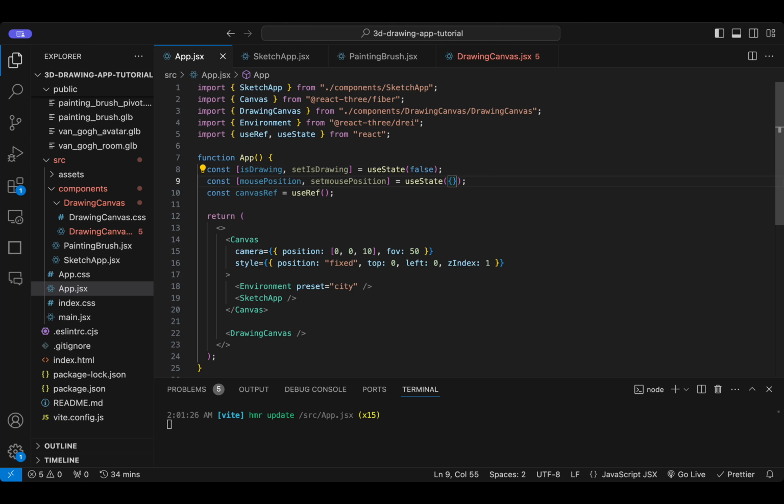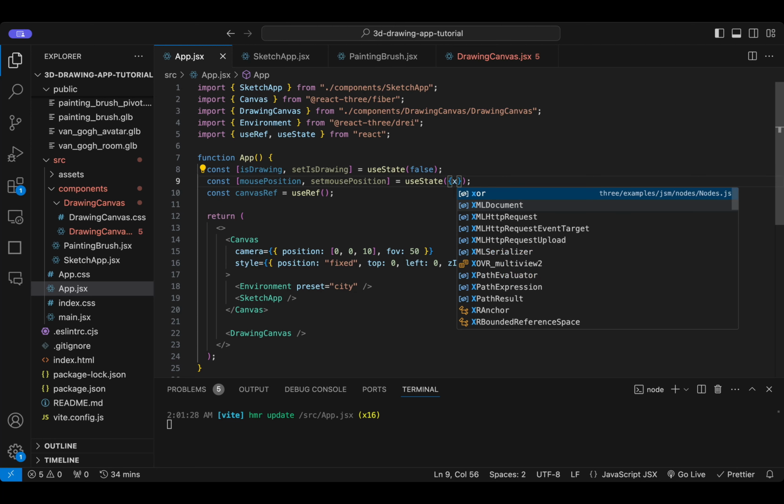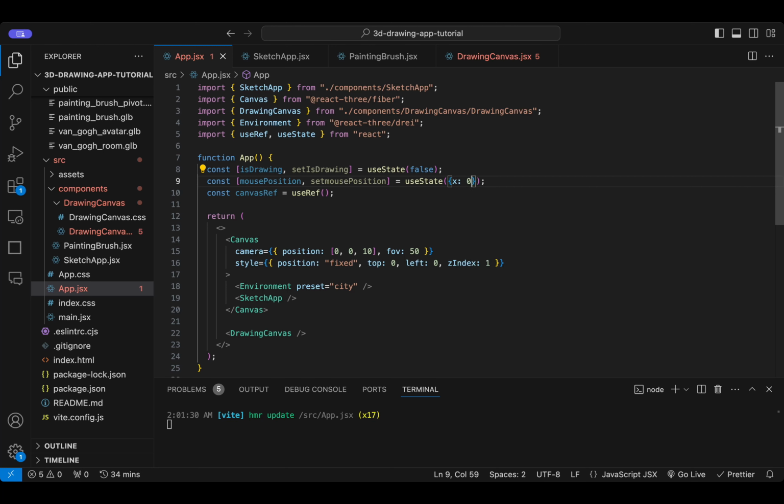So it will be an object, and inside these key value pairs, X will be 0 and Y will be also 0.